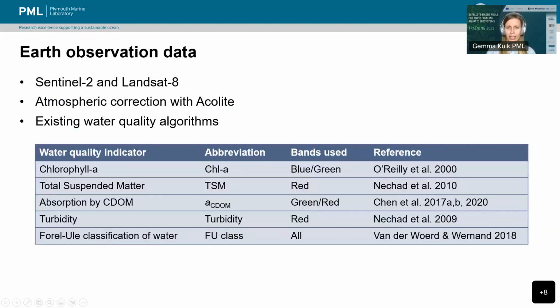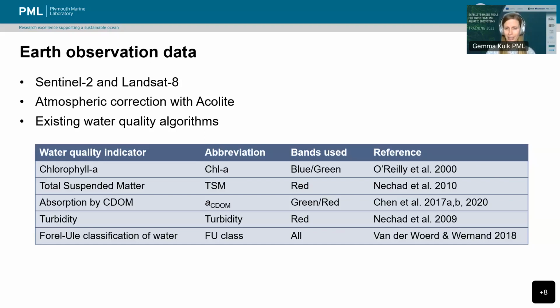So for the remote sensing observations, we used data from Sentinel-2 and Landsat-8, which were downloaded from the Copernicus data catalog and from the Google Earth Engine data catalog. And I processed this data using ACOLITE, which performs an atmospheric correction based on the dark spectrum fitting, and it provides remote sensing reflectances. And this method is based on open and free data and software, which I think is really important. And I think later in this course, you're going to learn how to access the data and how to process data yourself.